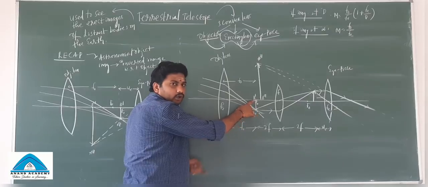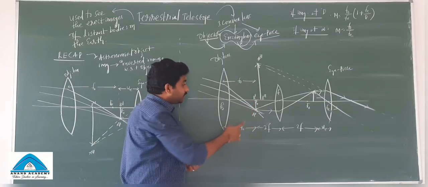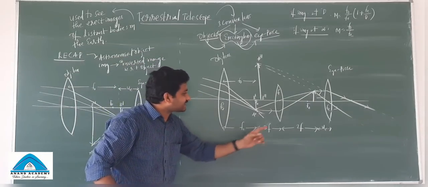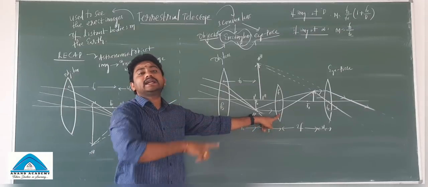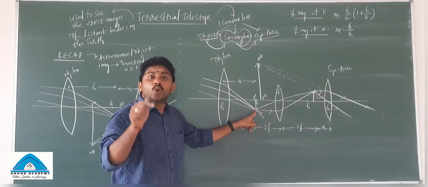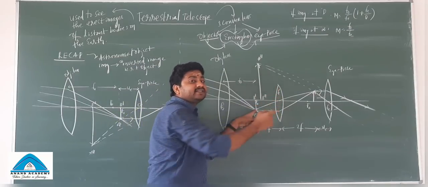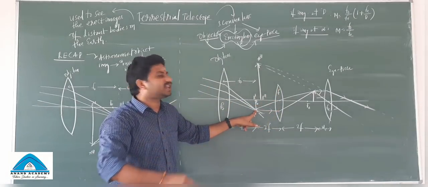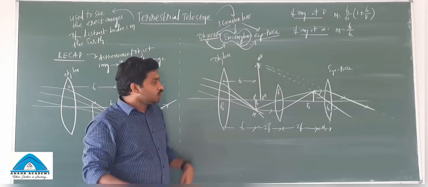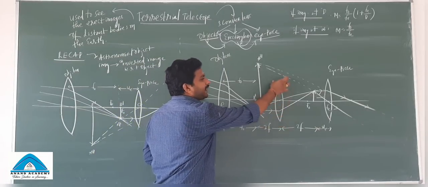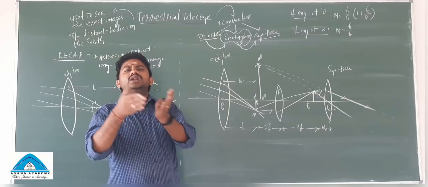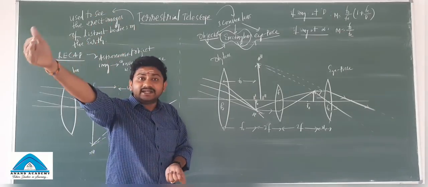Where is the focal length of it? See, f naught. The image is formed here. It's fine. A dash, B dash is the image. Right? Now, we will adjust this lens. This is the lens called the erecting lens. This erecting lens will be kept at a point such that this image will behave as an object for this erecting lens and is kept at 2f distance from this erecting lens. That's the interesting part of this. So there won't be any magnification produced by this one. We don't want the magnification to be produced by this one. We need only the erect image at the end with respect to the object.